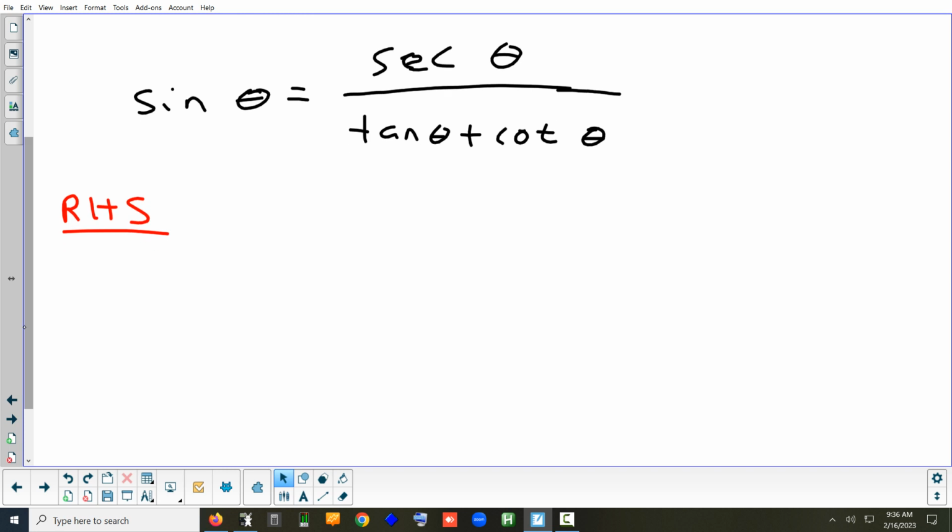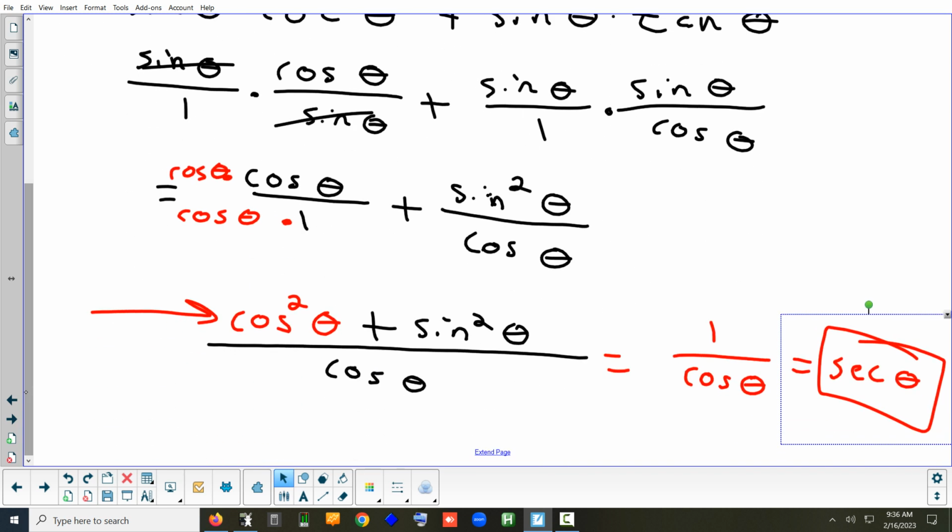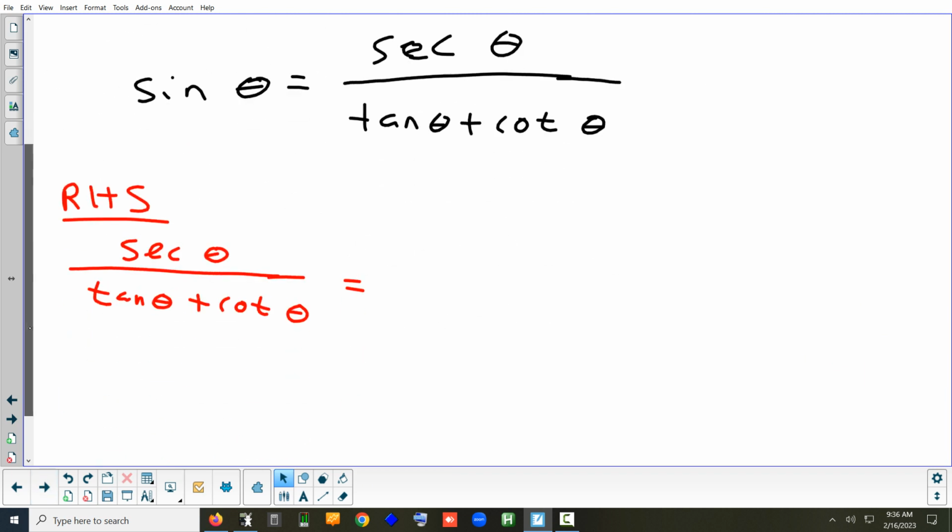That's the goal. All right, so I'm going to copy it. Secant, tangent, plus cotangent. And a lot of times when we start to work through the problem, it does look worse before it gets better. Right? Even if you look at the last one, it started to look like there was even more stuff in the problem partway through. But then eventually, it started kind of collapsing down and it got simpler. Okay. So any suggestions what I do with all that?